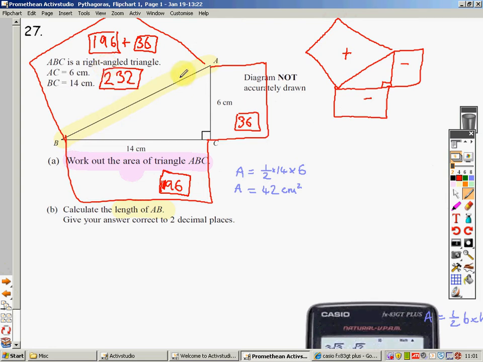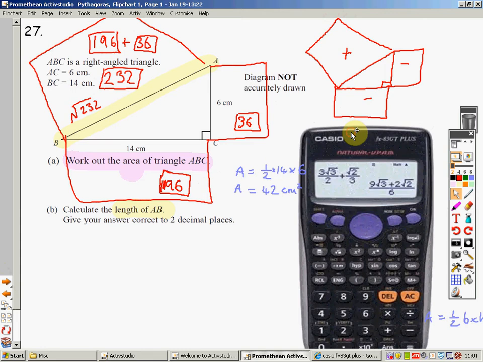If I've got to find the length, I need to do the square root of 232. I'm going to do that on the calculator now, and it's important you know what the square root button is on your calculator. If you're using one of the ones we give you here, it's this button here, the square root sign, with a little tick, and then that's the number there for you to fill in. So I press the square root sign first of all, and then I press 2, 3, 2. Then I press equals, and it's given me the answer 2 root 58.